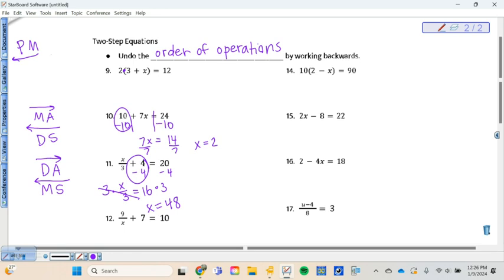So that means that I have to undo the multiplication first. So I'm going to undo the multiplication by dividing both sides by 2. 2's cancel out. And we've got 3 plus x equals, what's 12 divided by 2? 6. Okay, and now I just have what's left in my parentheses, right? And it was addition inside of my parentheses, so that means that I need to subtract, right, in order to get rid of the addition. So how do I get rid of this 3? What am I going to do?